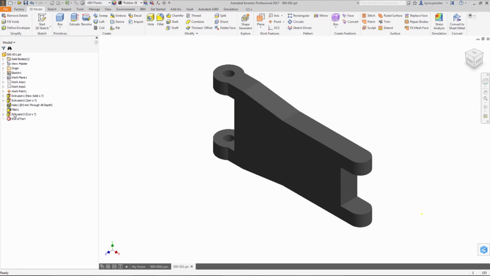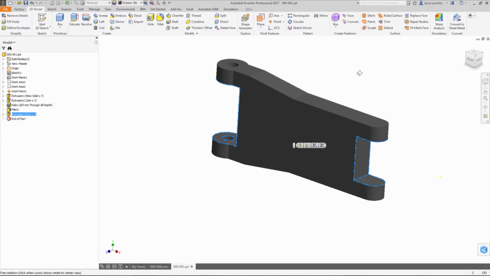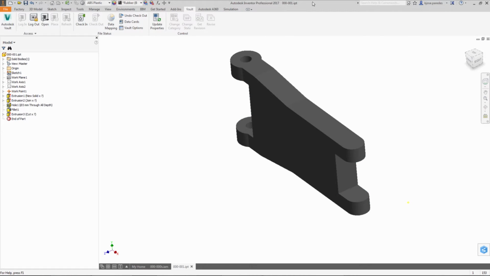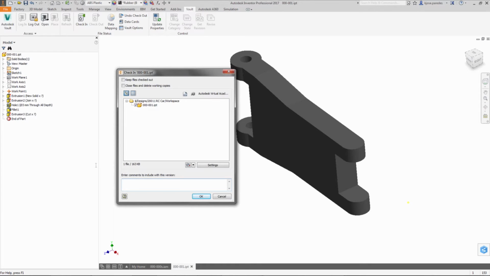And the extrusion cut was made, and I removed some material. We're able to see here it should be cheaper to make now. We can go ahead and save that part, and we're going to check it in. So like I said before, now you have this dialog where you can put in your comments. I'm going to make a comment saying that I made the extrude cut. Go ahead and yes.